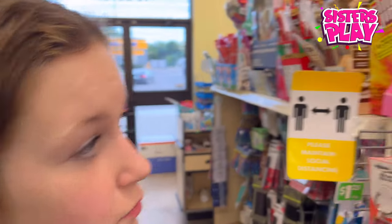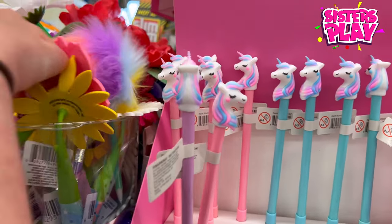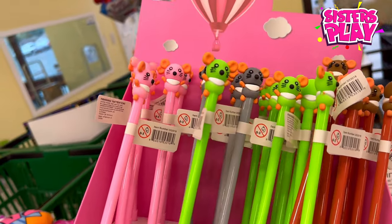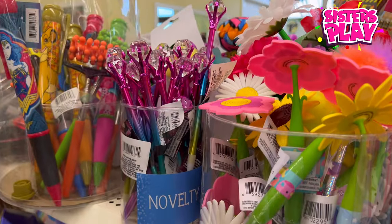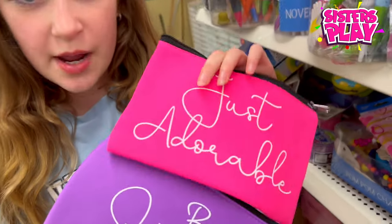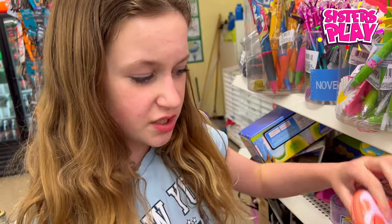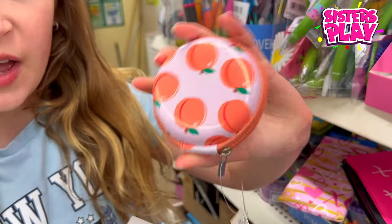And even more cute kawaii pens — look at these cute little unicorns and all these flowers! We had one but it stopped working. Oh, and little mice — so cute! What about these little diamonds and flowers? There's so much stuff here. And guys, look at these cool bright pencil cases — this pink one and this purple one — awesome! And as I mentioned in the other store, there are these cool things to store your headphones in. So smart!